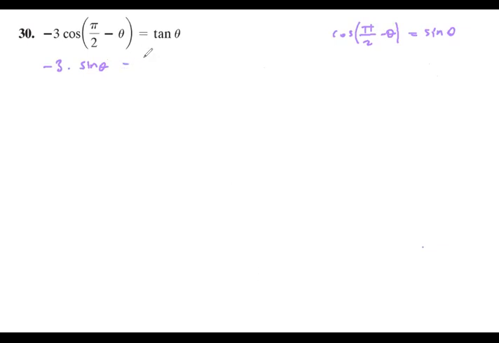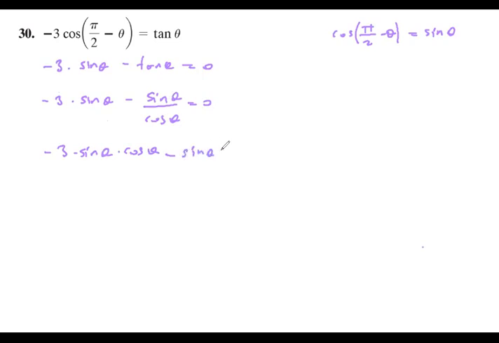And I subtract tangent theta from both sides. Okay, this is the equation we have, but this is sine and this is tangent, so it's not easy to deal with when you have both. Maybe we can convert into sine over cosine. So negative 3 times sine theta minus sine theta over cosine theta, right? And I can multiply both sides by this, so we can cancel the fractions. If I multiply this part by cosine theta, you will get negative 3 times sine theta times cosine theta, minus, if you multiply this fraction by cosine, the denominator will be gone.